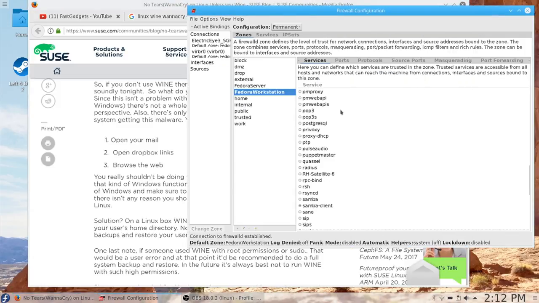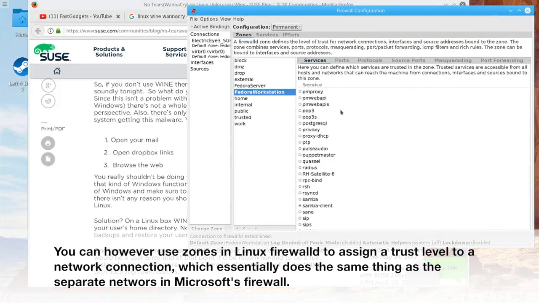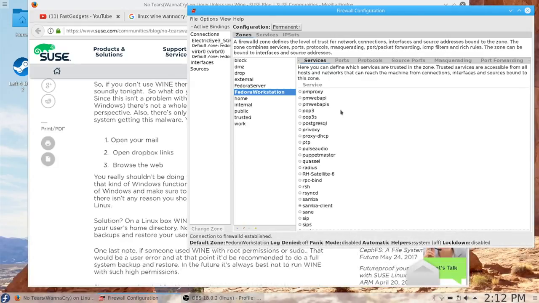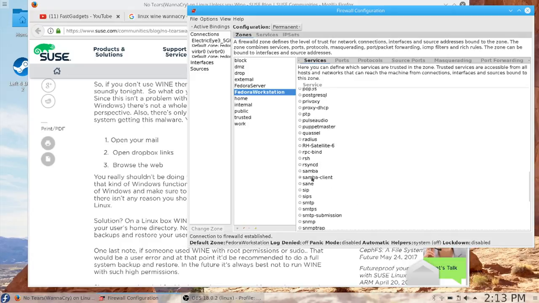Another thing is, unlike Windows, which has different modes for their firewall, so they have the private network, they have a work network, and they have a public. When you go and visit a friend's house, say, and you get on their network, if you were to put public for that network instead of private, it would basically lock down all those ports, including SMB ports. Now, this, of course, Samba here is for a server, and this is a client so that it can receive packets.